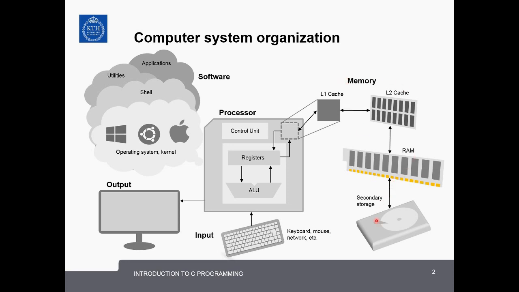You also have various forms of memory inside the computer, from very slow long-term storage like a hard drive. As we move closer to the processor, the memory becomes smaller and faster, going from the RAM to the L2 cache to the L1 cache.